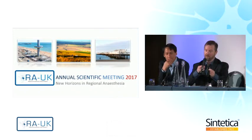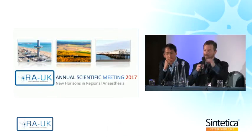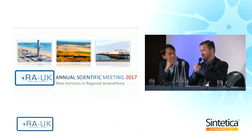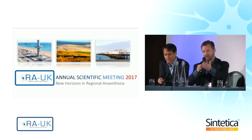And to answer the last bit of your question, together with Jinn, we have described something, and we mentioned it also at this Congress, something we call the multi-injection costotransverse block, which is superficial to the superficial costotransverse ligament, but deep to the erector spinae muscle. And we are going to compare that. We've already done that now in a cadaveric study in Innsbruck. We hope to publish very soon. And we will continue straight away with a randomized controlled study comparing this technique, which is a modification of the single injection ESP block, with the multi-injection thoracic paravertebral block. So I hope it will very soon be out for trial in humans, and very soon in clinical trials.